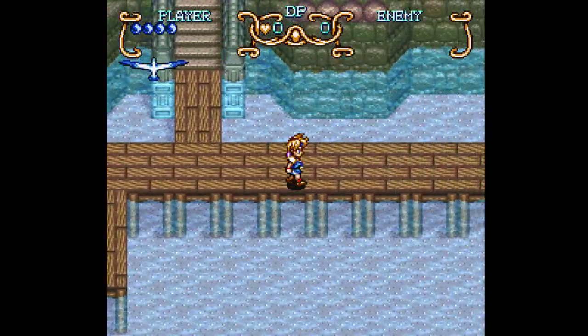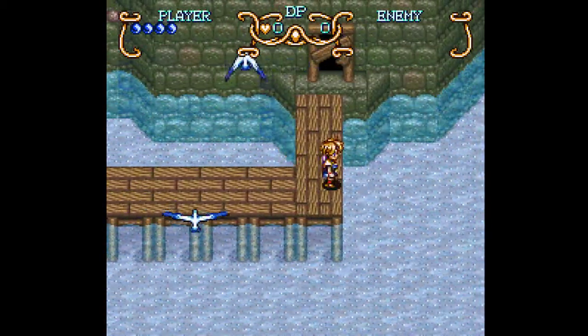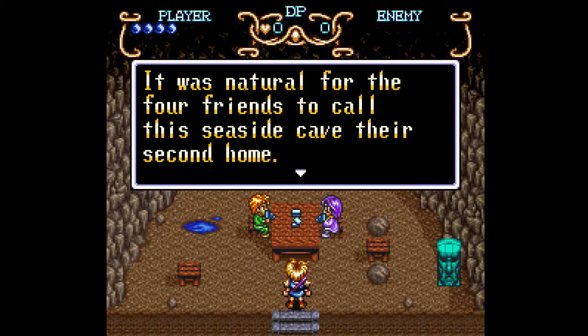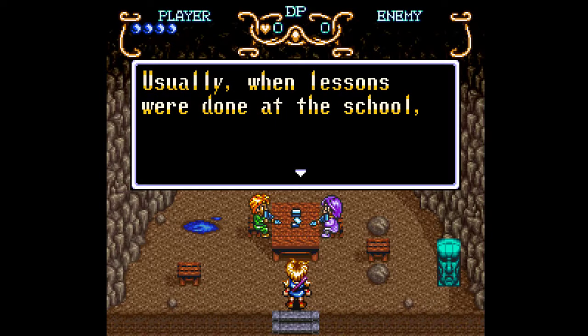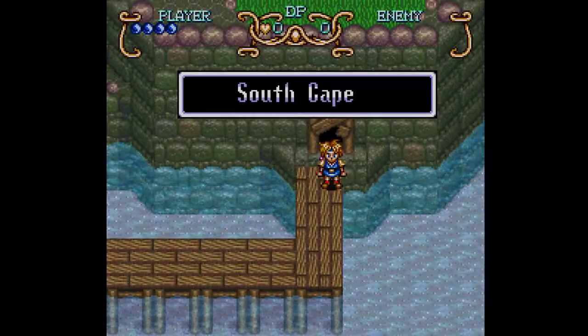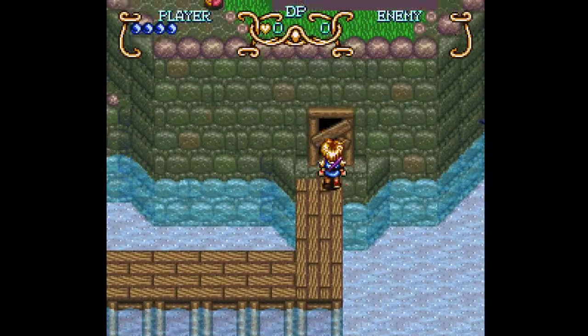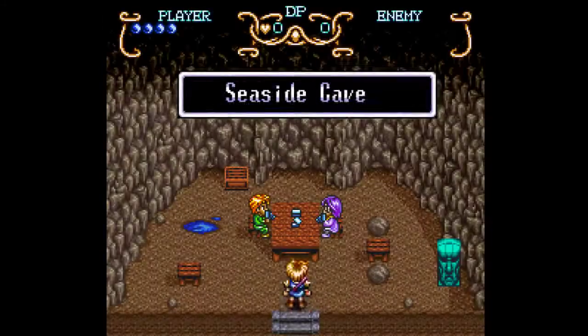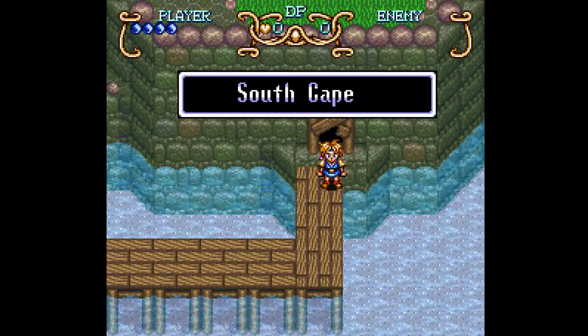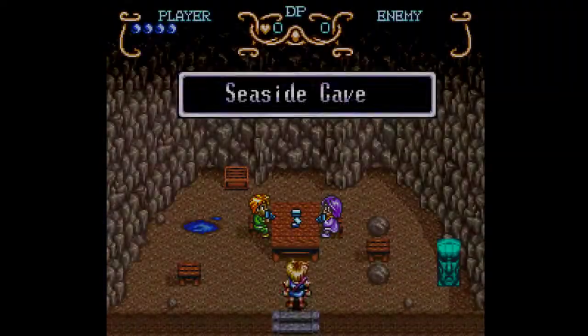We got a fisherman here. So he's the key to giving us the third red gem. And here's our seaside cave. It's like a secret base. And the trick to getting the third red gem is to just cycle back here until the fisherman shows up outside this door. I think. Hold on. So we might have to do this a little later, actually. I'll do a couple more.